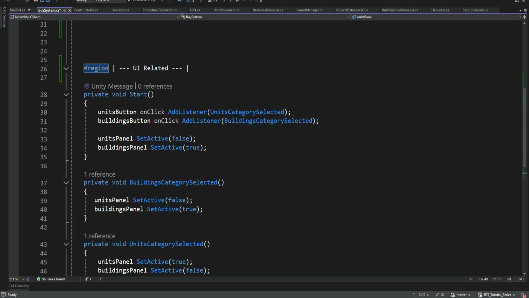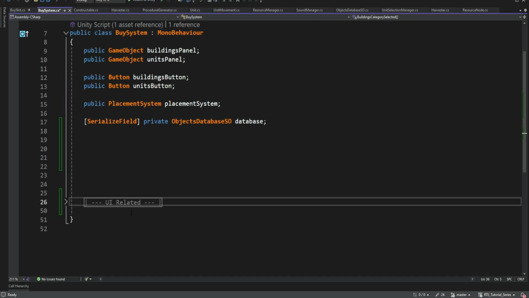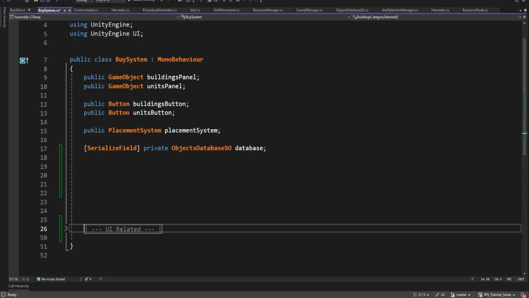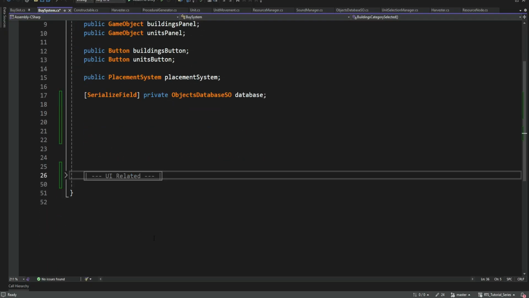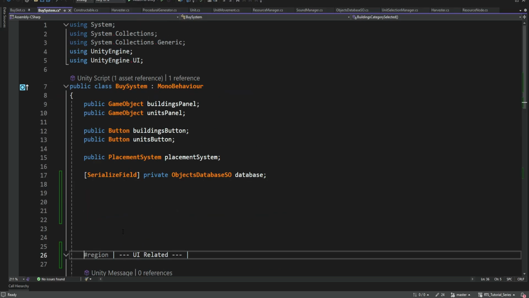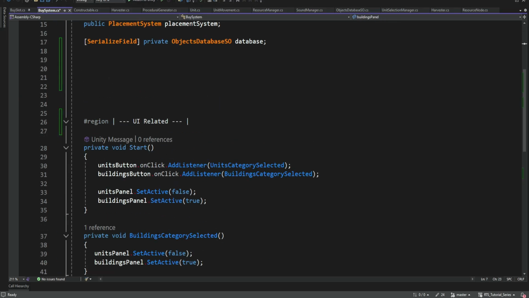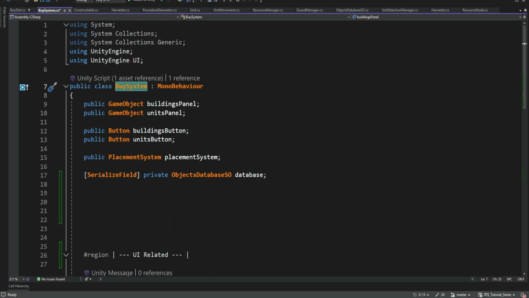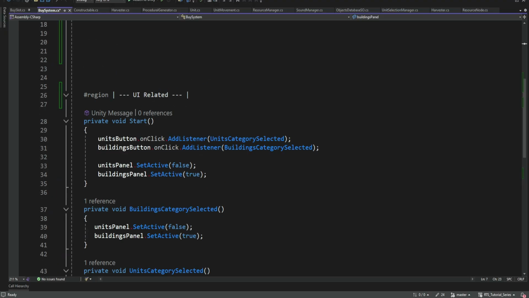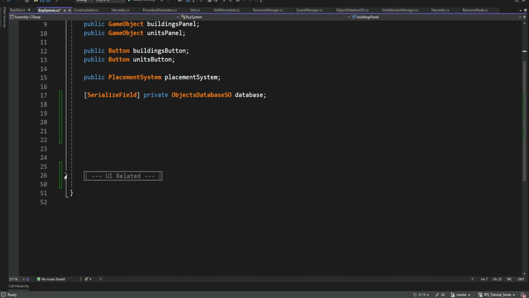So now we have this section here that we can basically collapse. And the code is still inside of the script, but it is not messy, and we can separate different code depending on the topic. Obviously, the best practice is to have only related code inside of a script, but sometimes you have big systems like the buy system, and you have a lot of code inside. So although this is all related to the buy system, you still want to organize it a bit, so you can use these regions. And this way you can make everything look much better.